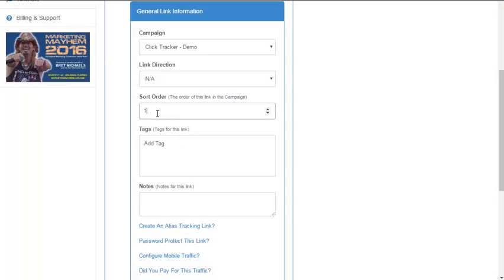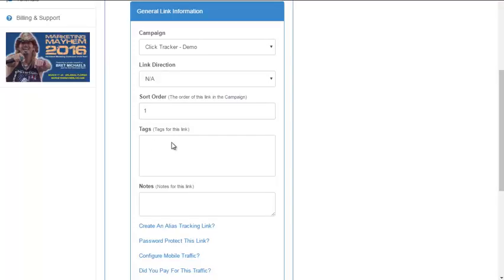And also sort order, you can go and modify this whenever you want. You're editing a link, you can go and modify it to say, I want sort order to be, instead of number 1, now I want to change it to be number 5 or number 10, or however you want to do it. When you're adding new links in, it automatically sets the sort order to the very last one. It'll automatically go to the bottom of the sort order.